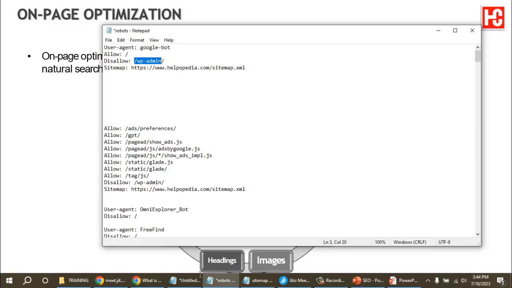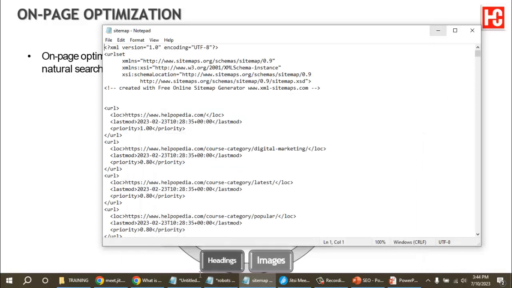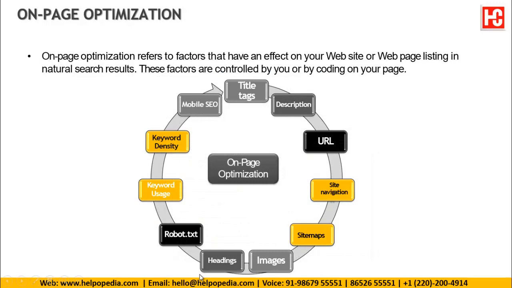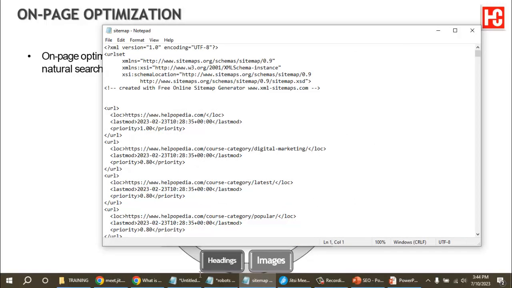Now in this file there are more than 800 links. If you have a big website, don't worry. You don't have to create this file or do some coding over here, or write anything over here. This file is created automatically. I will be showing you how to create this file automatically. We will do this in the practical session. We just enter the website URL and press enter, and it will start to create this file.